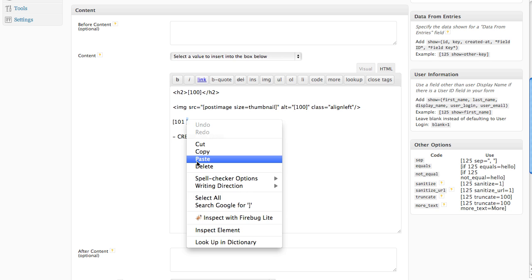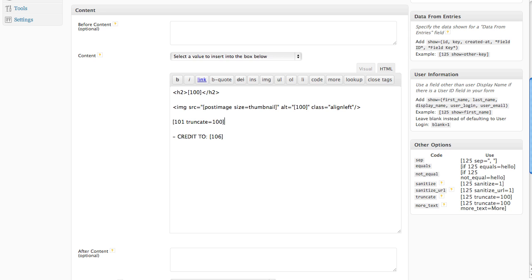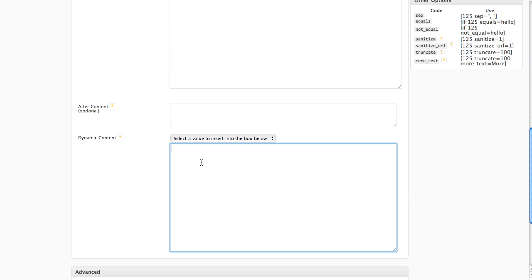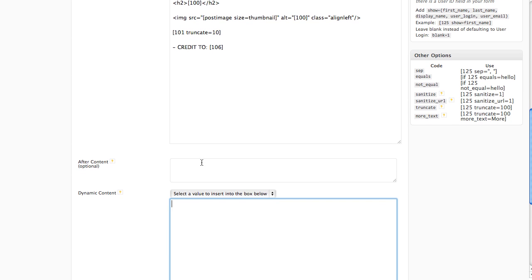Let's copy that and let's paste it. Oh, and we lost our little bracket. Since my content wasn't very long, I'm just going to truncate it to 10 so we can see what it's doing. Now we're on to the dynamic content box. This is the single post page. Your theme probably includes the post title already on the page, and the categories are probably already listed. So we're not switching out any of that. We're only switching out the actual content box that pulls from the WordPress content box on the WordPress post page.